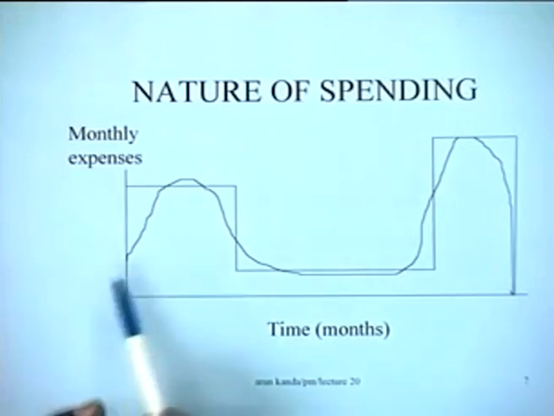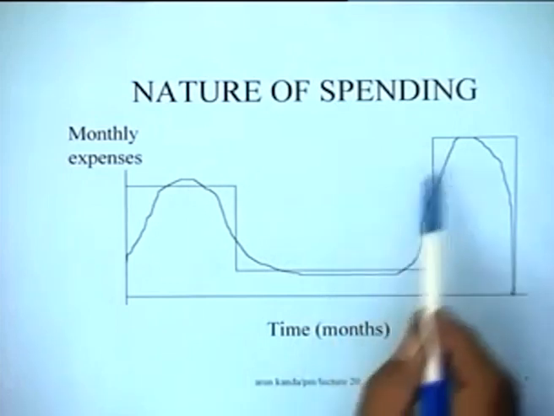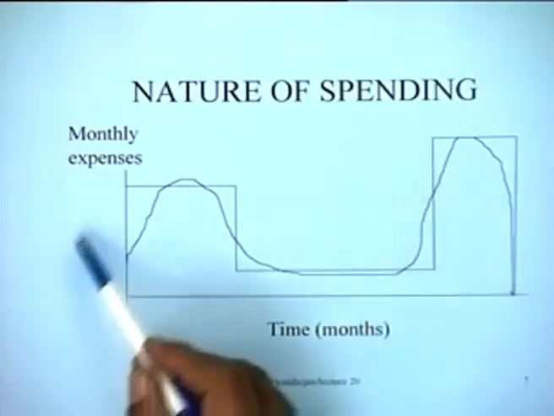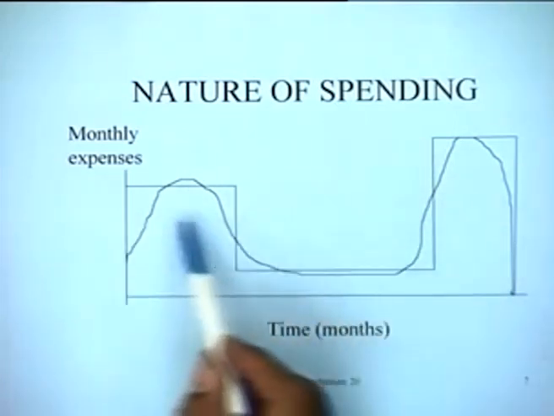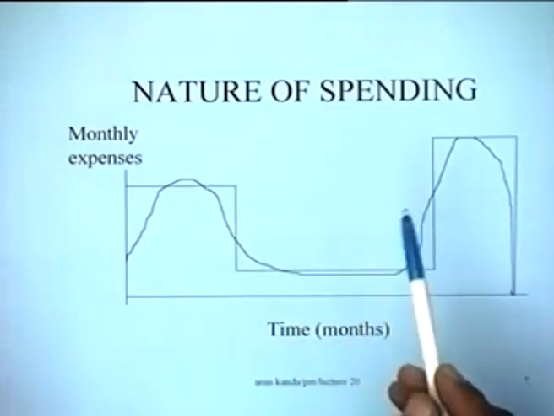Now one thing is, if there are a number of activities of this kind, each with its own peak, quite likely that all of them added together will give you a uniform peak, and therefore the assumption that you have made in the PERT cost about uniform pattern of expenditure would remain valid.